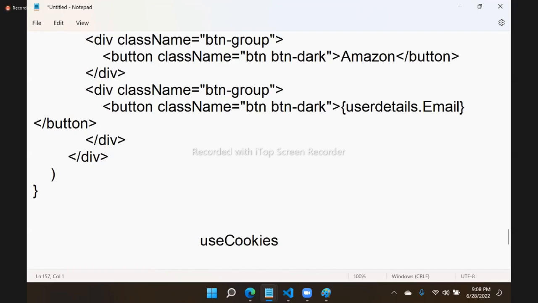That means even you close the application, you open next time, it will be available if cookie is there. That means data can be made available even after the component closed and application closed. Even when the application closed, the cookie is available for that application. We can make that by using cookies.